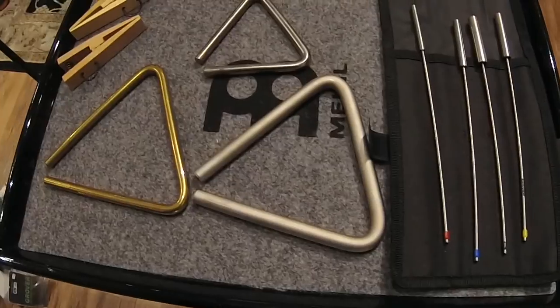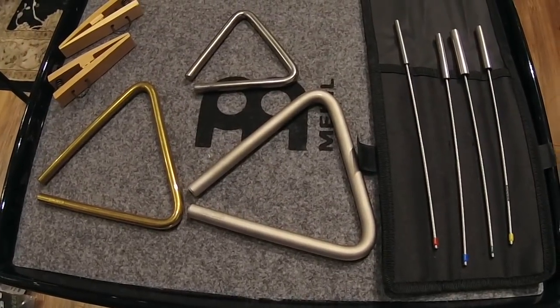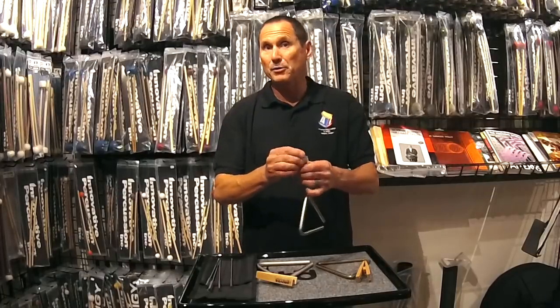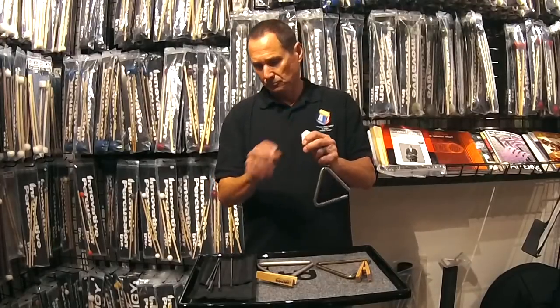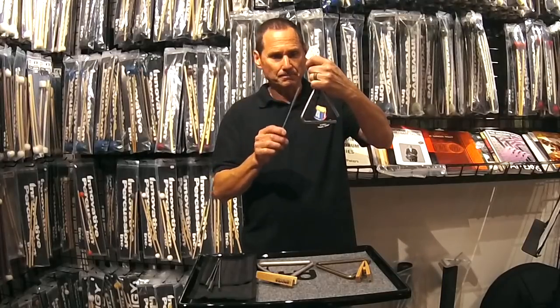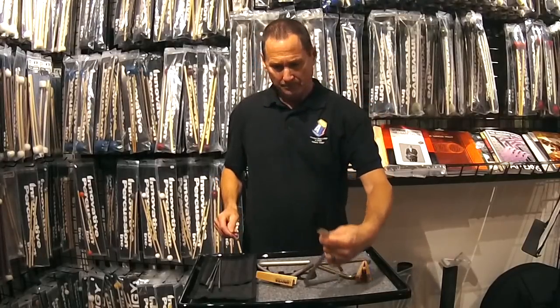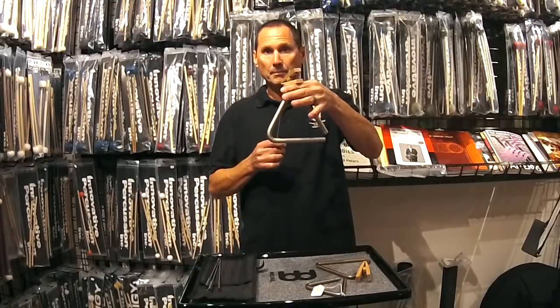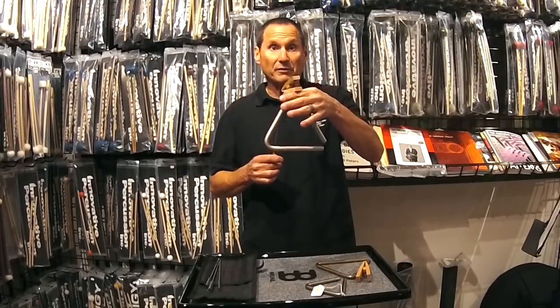Triangle is one of the most important sounds in concert band. It's a solo instrument, and it's always meant to be heard. It's really important. Triangles come in a variety of sizes, with different sounds. Some sound better than others. Here's a little teeny one. Some have more of a pure tone to them. Some are very shimmery sounding.